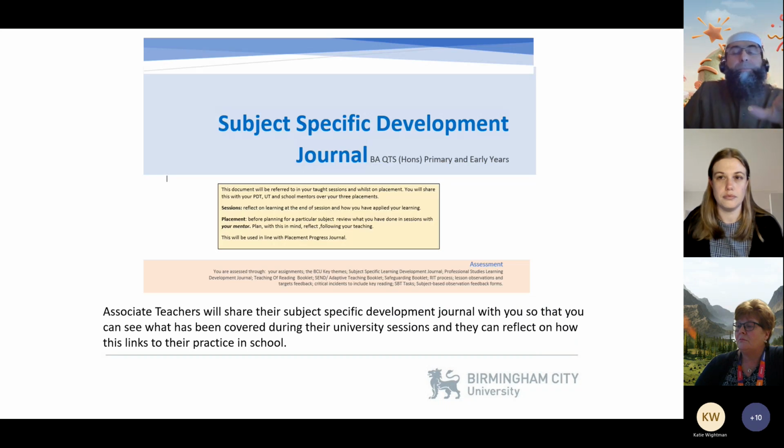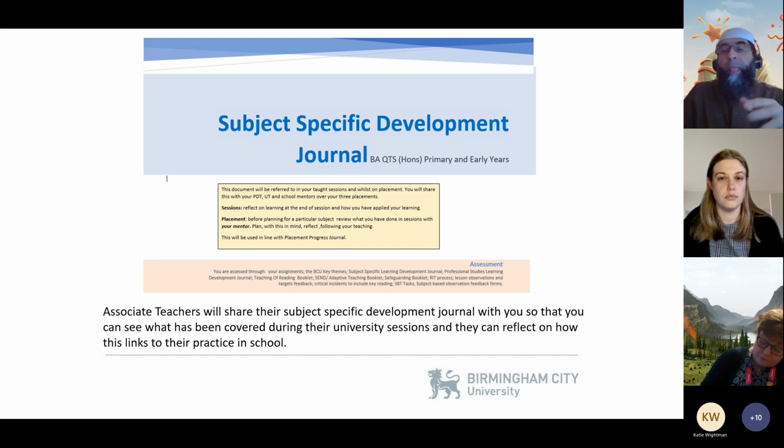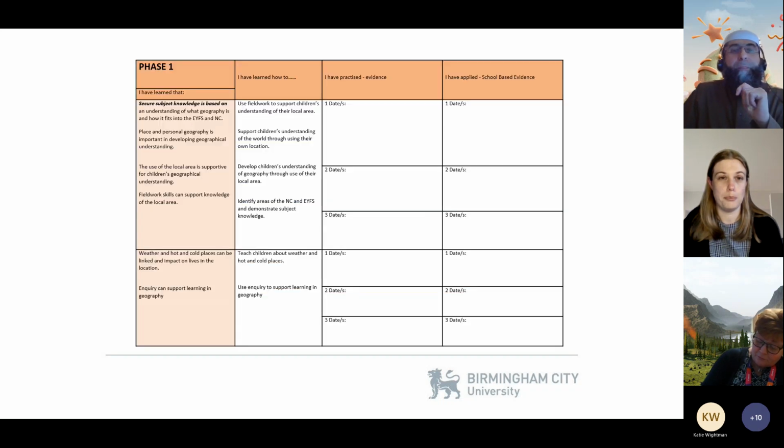Thank you. And then this year we have introduced the subject-specific developmental journal. Those colleagues amongst you who have had year 1s coming in may have seen them talking about this subject-specific journal. From now onwards, you will find year 2s this year, and the year 1s this year, and then next year the entire cohort, year 1, year 2, will be bringing the subject development journal with them. And in essence, what this is, Laura, next slide, please.